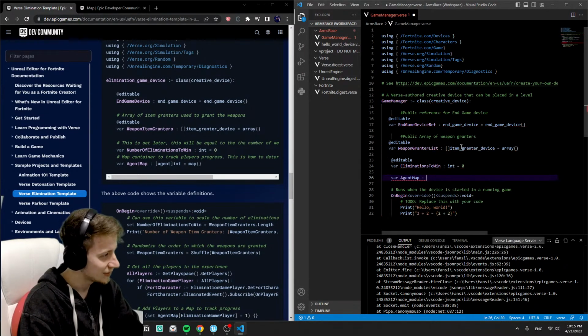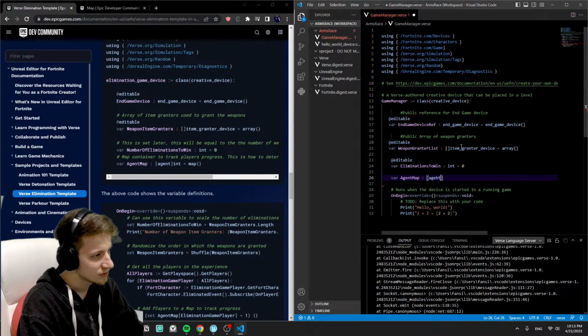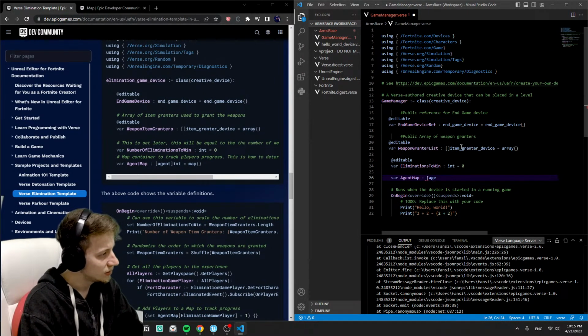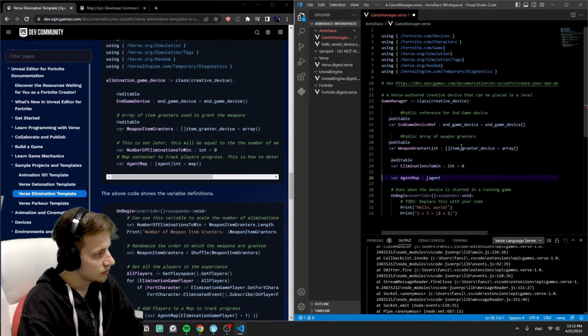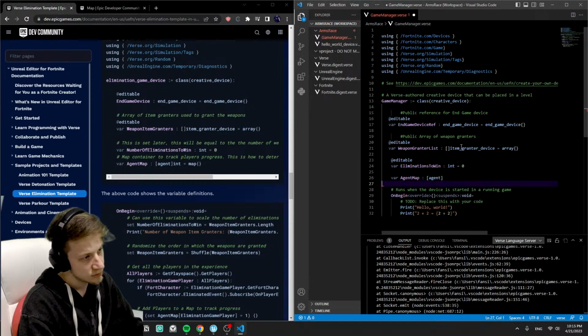Would expect if it's like that, then should be agent. Wait, I'm getting lost. What am I doing here? Variable agent map that's equal to agent integer.